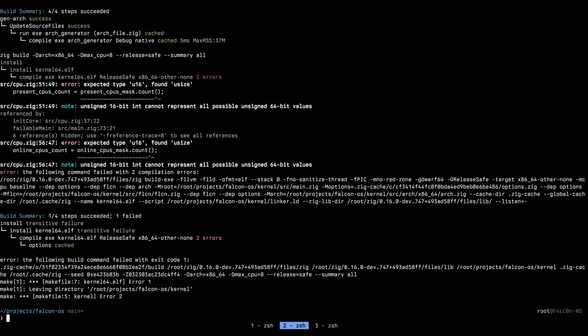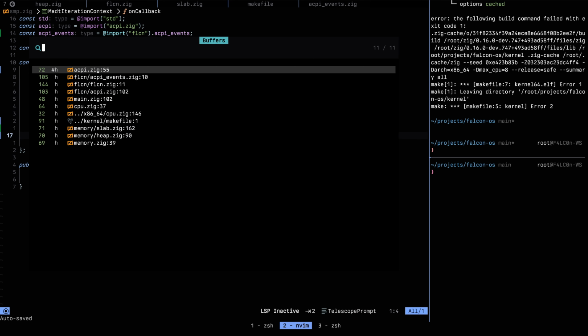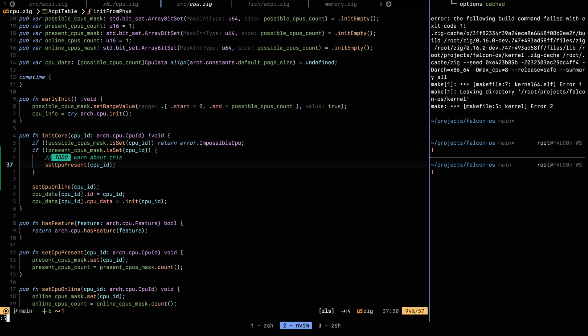Expect U16 found U size in CPU 51. So that's U size, of course, and that's U16.